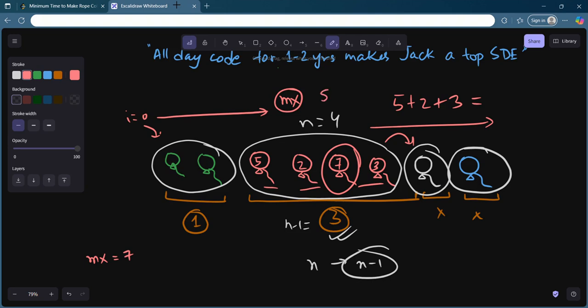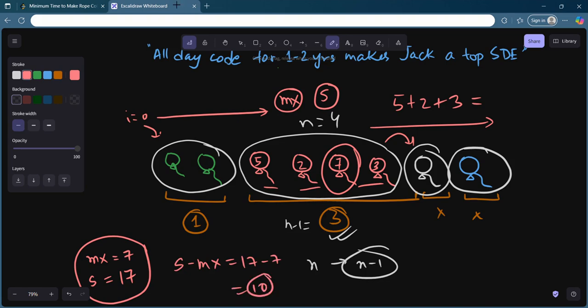And also you take an account of the sum. So what was my sum? It was 5 plus 2 plus 7 plus 3, which is nothing but 17. So out of this 17 sum, my maximum is 7. So if I want to leave out my maximum, I should add sum minus maximum, which is nothing but 17 minus 7, which is nothing but 10. So in this way, instead of adding all the 5 plus 2 plus 3, you can directly subtract the maximum value from sum and get your answer as 10, and you can do this for every cluster.